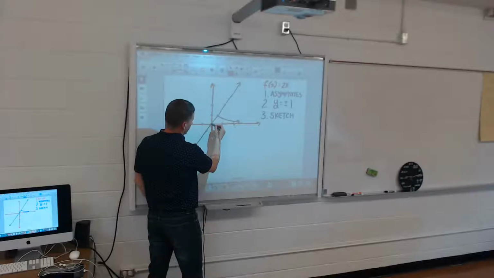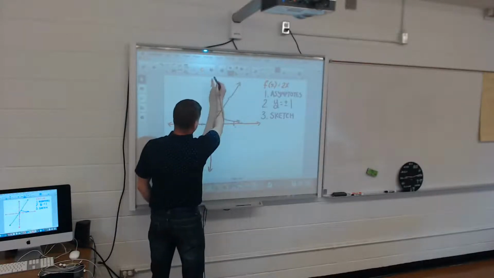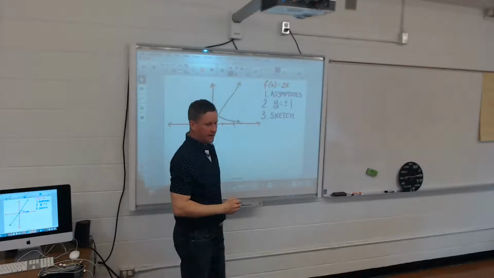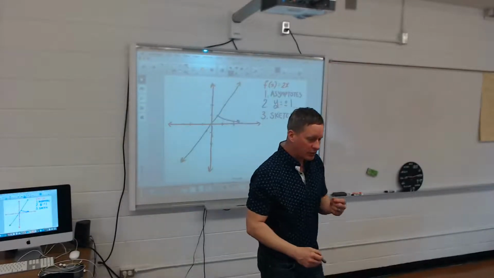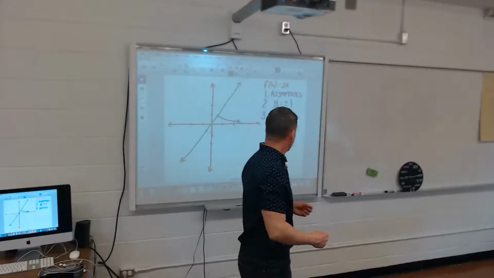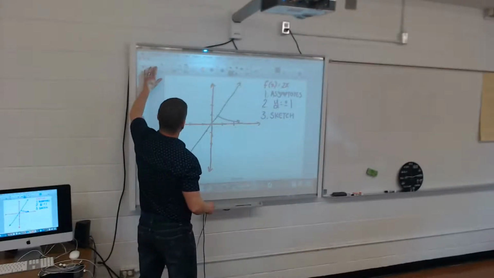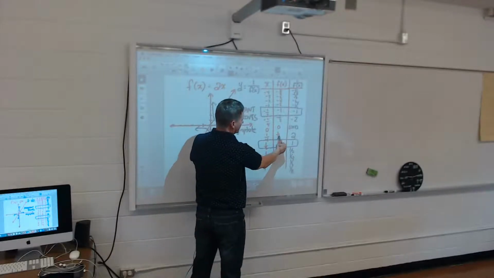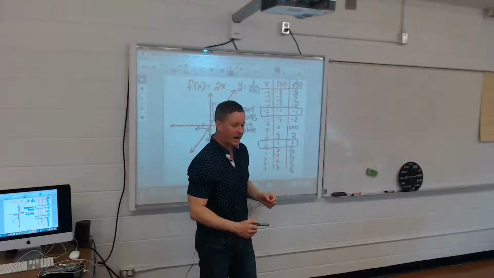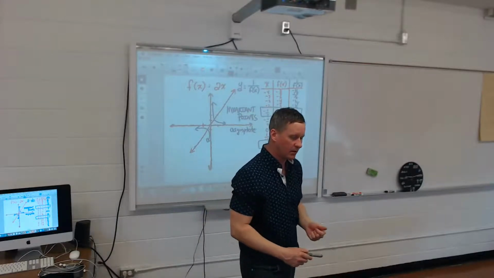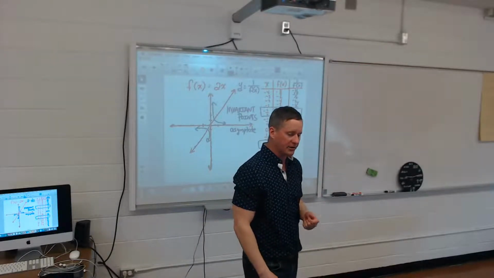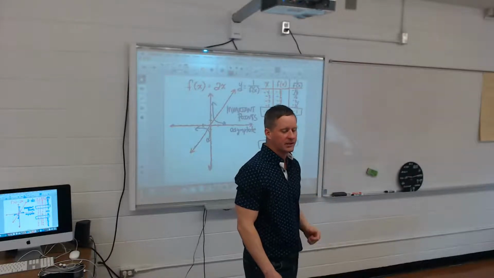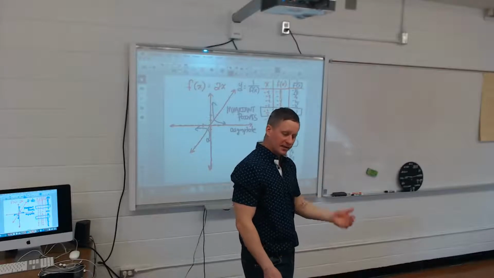All the values between, and I'm looking at the y-axis right now, from 0 to 1 on the y-axis, all of those values are fractions. I only used 1/2 there, but you can see when I took the reciprocal of 1/2, it became 2. The reciprocal of 1/3 is 3. The reciprocal of 1/4 is 4. 1/5 is 5. 1/6 is 6. 1/7 is 7. And so on.